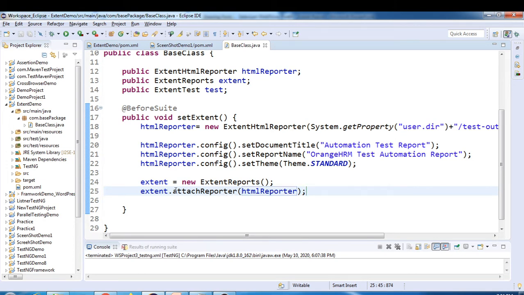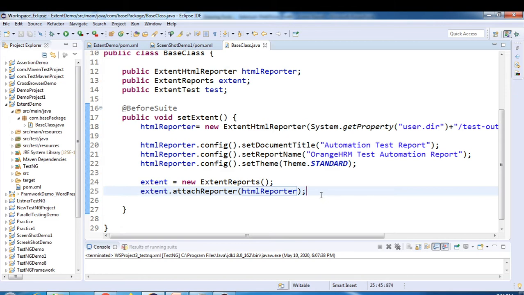This class is used to add the test cases in your report, and here we are attaching the HTML reporter to our object of ExtentReports.